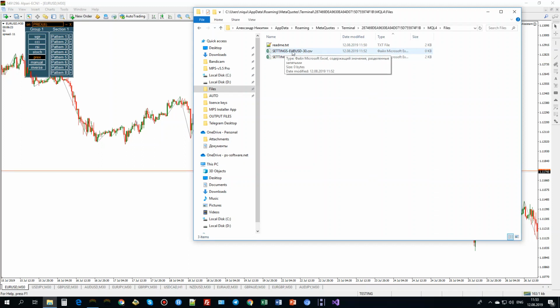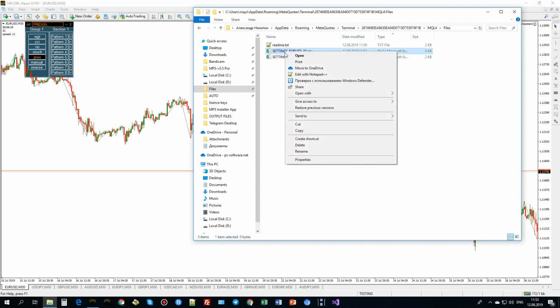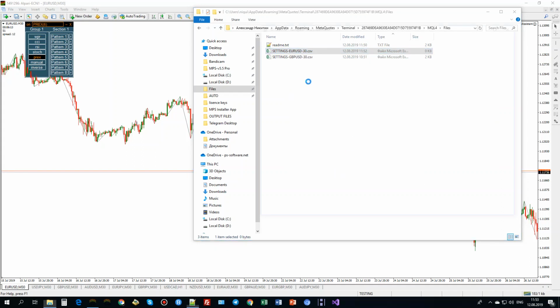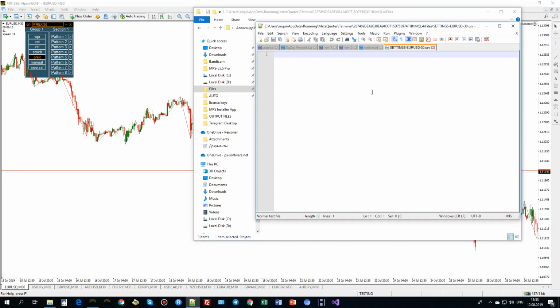but we won't use Excel to fill in the entries into this file. We will use Notepad. So you right click, open with, and you hit Notepad. Whatever notepad you use, it doesn't actually matter. I'm using Notepad++. It is free and it is very handy. Okay, then what you need to set.